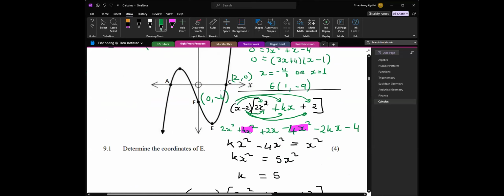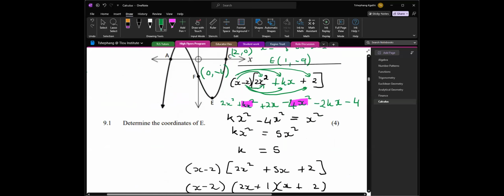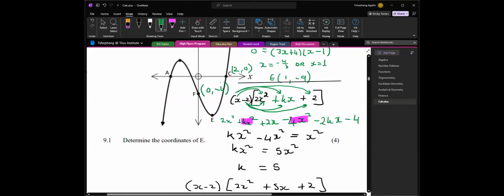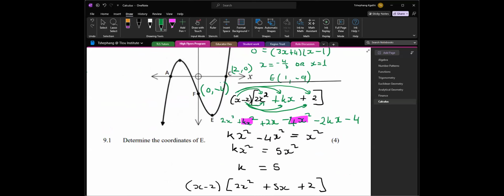All right. Now that we have that, we are going to try and find the gradient at point F. Remember, whenever you're finding the gradient of a straight line, you either need 2 points, because if you have 2 points, then you can find the gradient, and then you can substitute 1 point to find the equation of a straight line. Or if you have a gradient and 1 point.